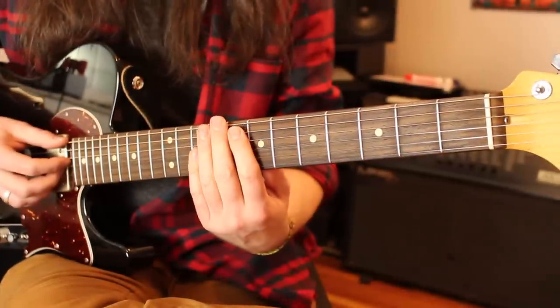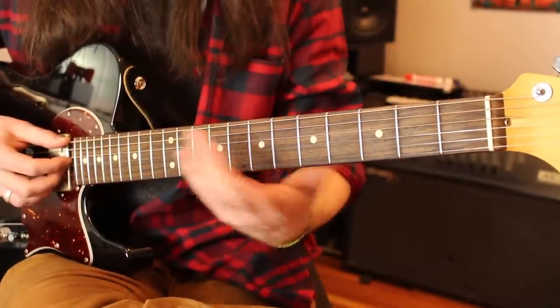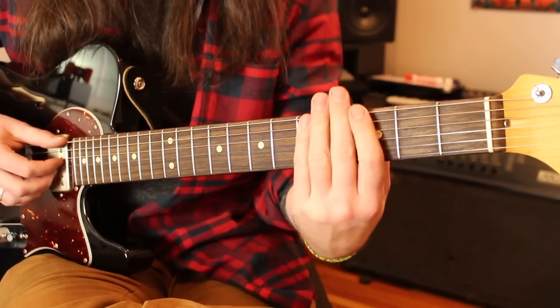Now from there, the only other chord progression in the tune is the turnaround, which they use after the chorus to get you back to the intro progression. Sounds like this.